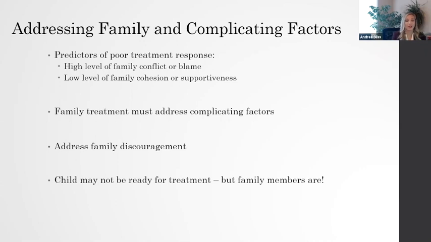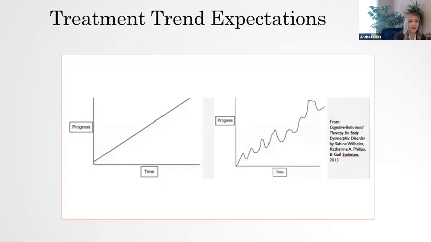So sometimes parents feel like they're working way harder than their child, or they feel like things should be progressing much faster than they are. In those cases, I might bring up a chart like this and show them, in this first graph, this is where we all want treatment to go. We want it to be that over time, we just see this beautiful linear process where things just keep getting better and better. That's what I want as a therapist.